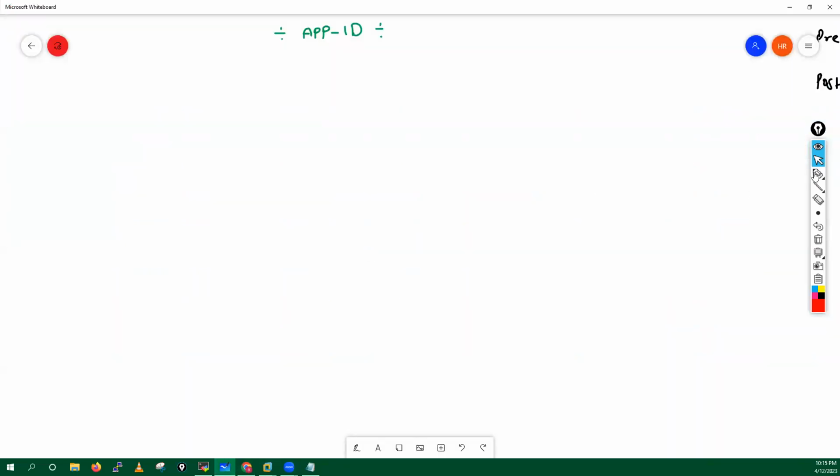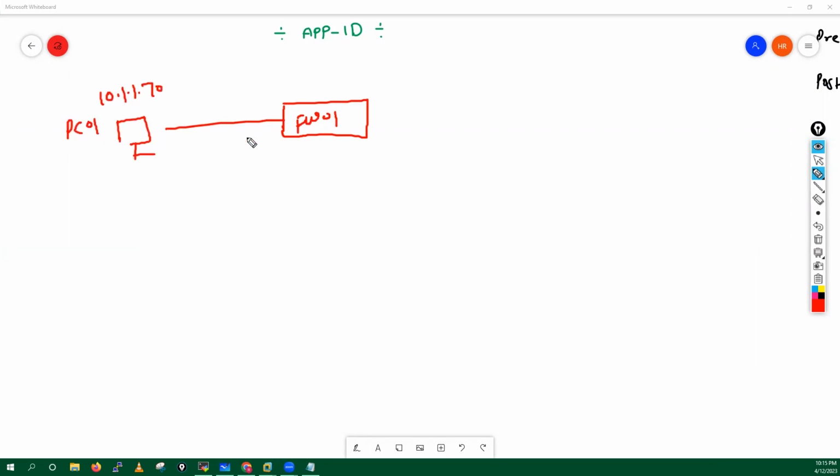Let me just tell you one more thing. We have a firewall here. We have a test PC here, PC1, having IP address 10.1.1.70. We have the internet service provider here, my home Wi-Fi router, meaning ISP.